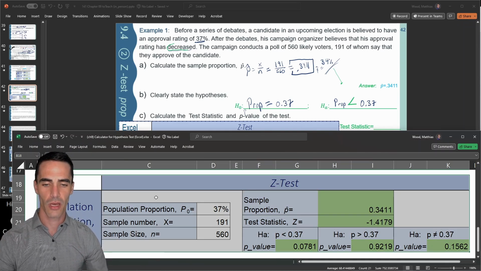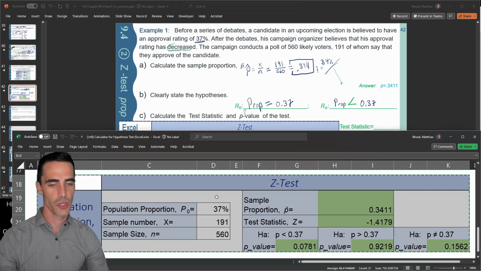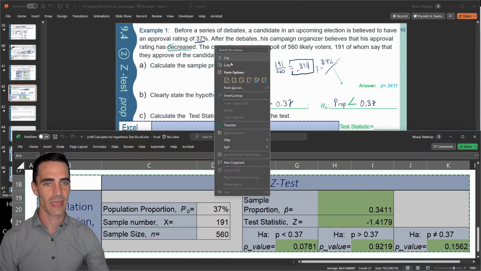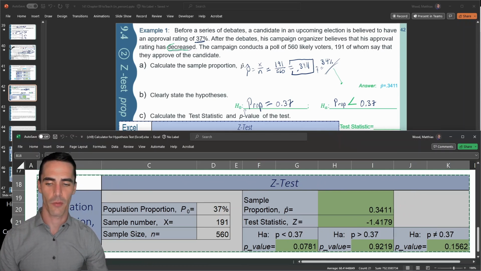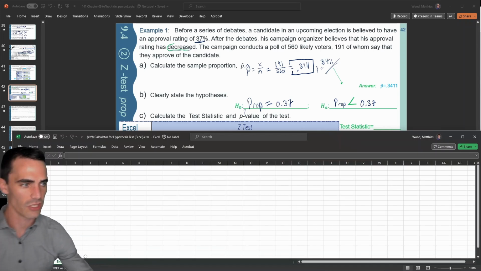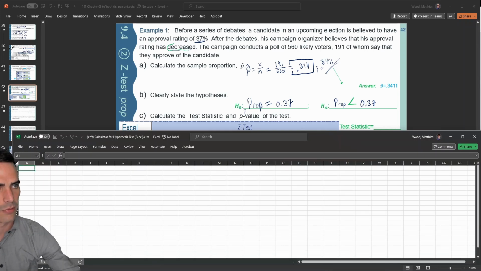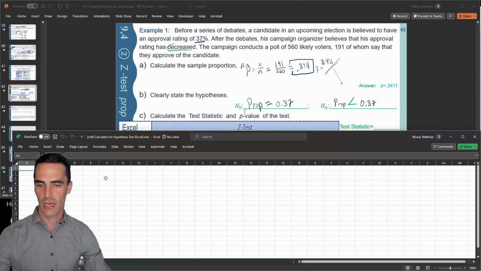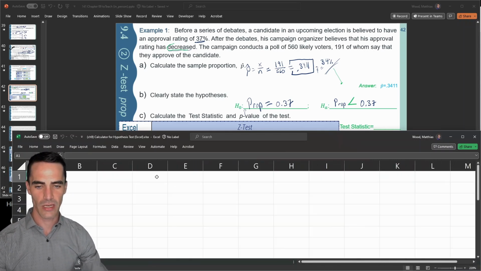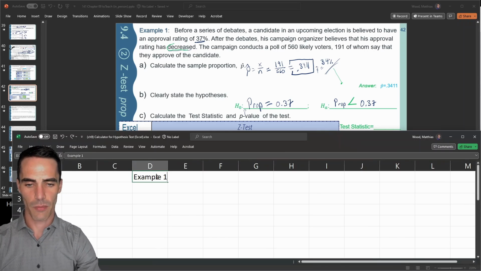If you'd like to copy this to a sheet on your own, maybe for reference later or to show your work, you can simply select it and hit Control-C, or right-click and hit Copy. Then you can open up some kind of template, or something a bit more friendly to work with. I'll just open up a blank sheet using that little plus button down below. These are different worksheets in the same workbook. If I zoom in a little bit, it might be easier to read. I'll just type "Example 1" up top here.